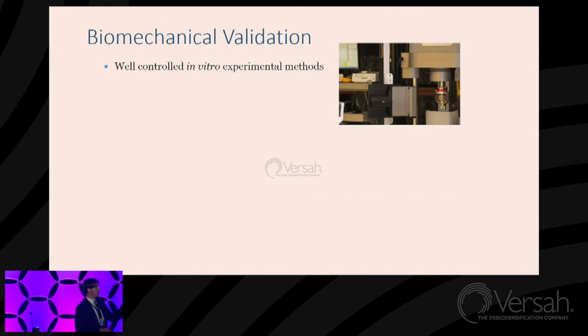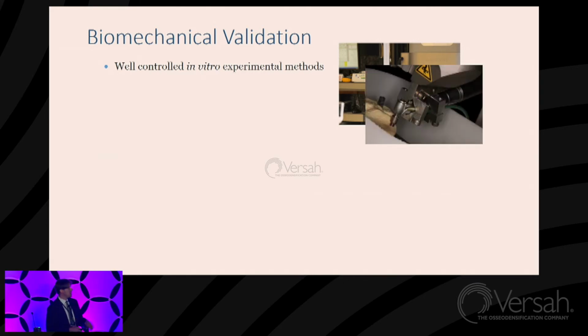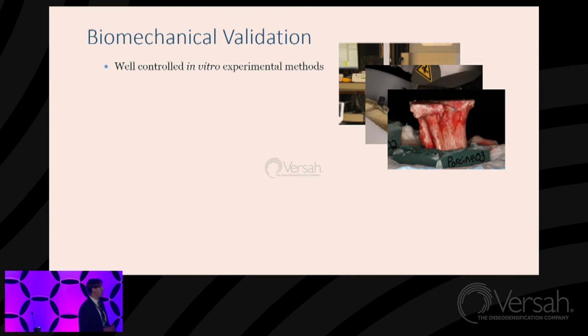So we used the materials testing machine to not only apply the surgical procedure, the displacements, but also to measure the forces and torques that were generated during the procedure. So we attached our handpiece into the materials testing machine and then programmed the displacement to follow a clinical protocol.